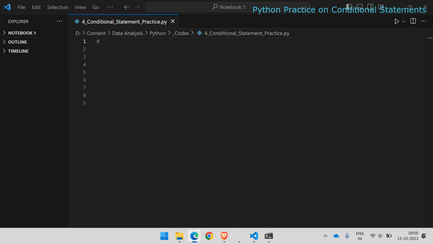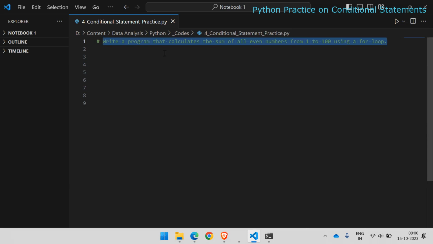So now the question is: write a program that calculates the sum of all even numbers from 1 to 100 using a for loop. Before that we have seen how to take the sum of all the numbers, not only even ones. So you can practice this question. Try it and let me know in the comments if you are not able to solve it, or if you need help building the logic, I will give you the code, because this is very simple.